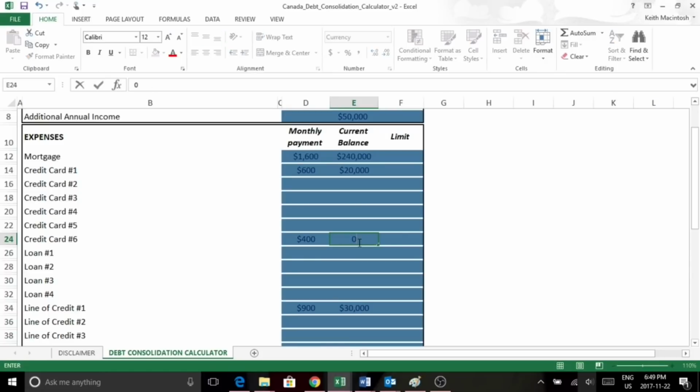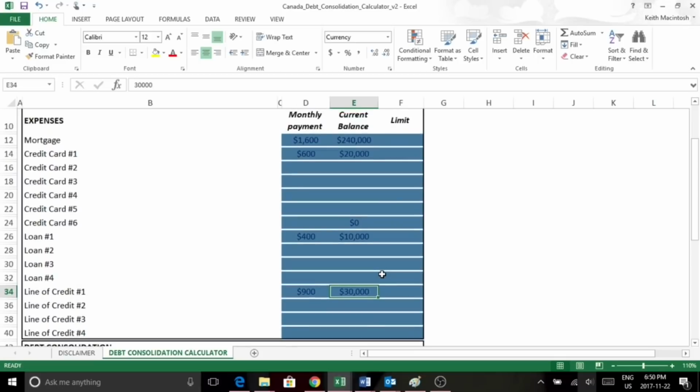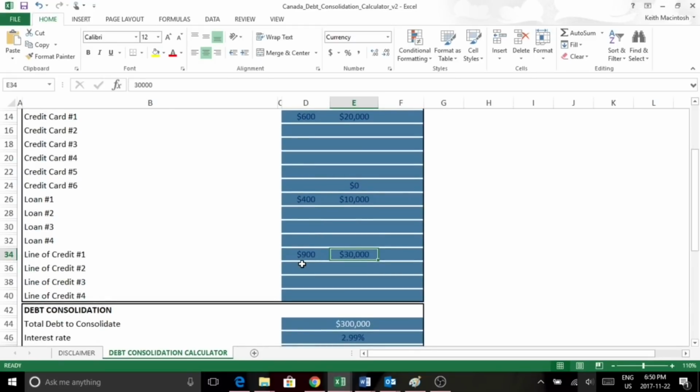Same here, let's move that over. They've got a $10,000 loan and they've got a $400 monthly payment on that loan. And on a line of credit, a 3% balance of your current balance would be necessary to pay it back in a sufficient amount of time. And a lot of institutions require at least a 2-3% minimum repayment on their lines of credit, unless it's secured by your property. So as you can see, right now, they're making 16, 22, 26, $3,500 a month towards their payments.